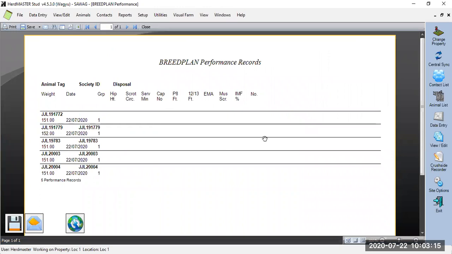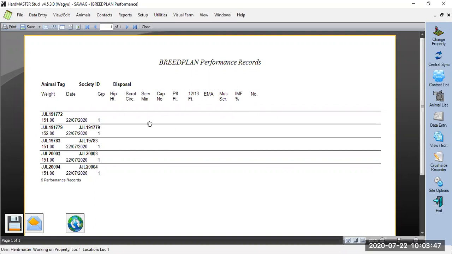When you send information to the society, what you're seeing is not what they're going to get. They're not going to get a file that looks like this. They will get it as a data file so that they can import it and not manually retype everything. If you send them information and something's wrong, they can't capture it, they will send you an email usually to tell you that they can't capture the data. If you can't figure out what the problem is, you just let me know and then we can go and change it in your HerdMaster.